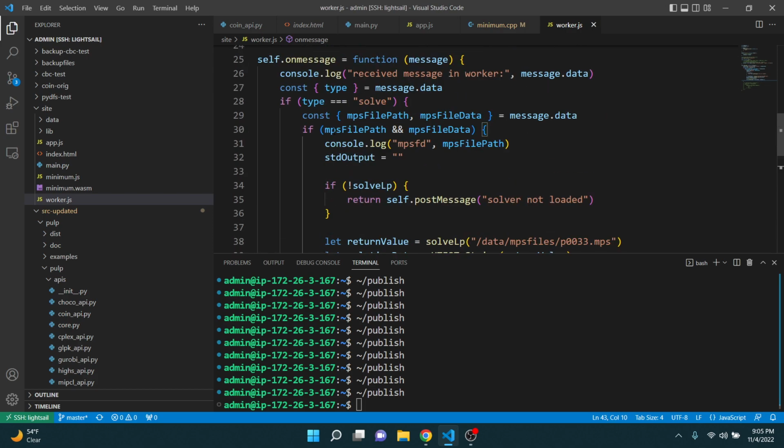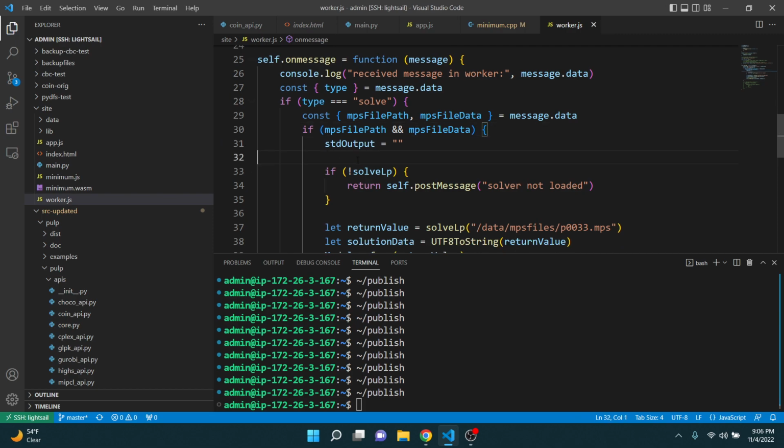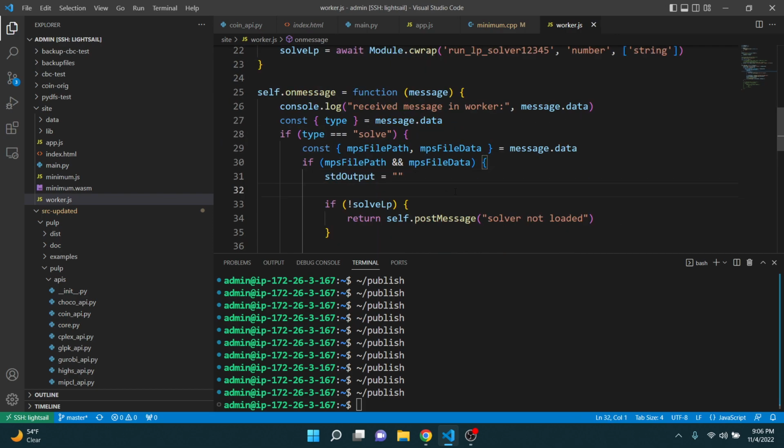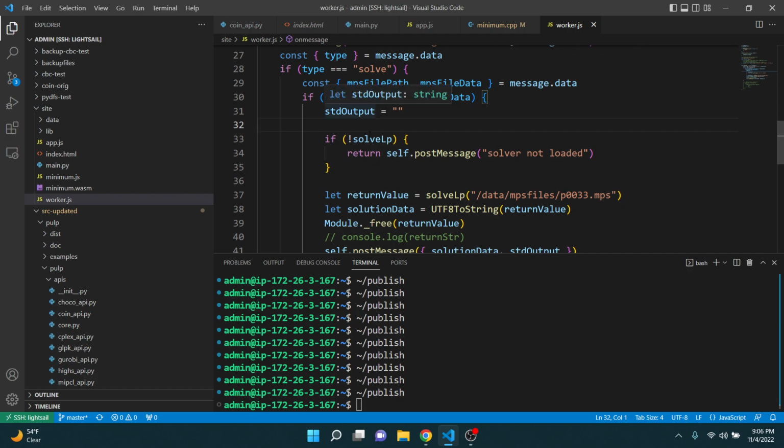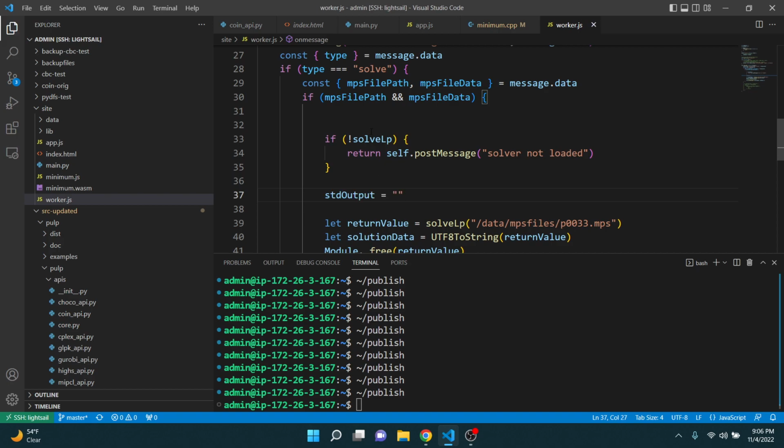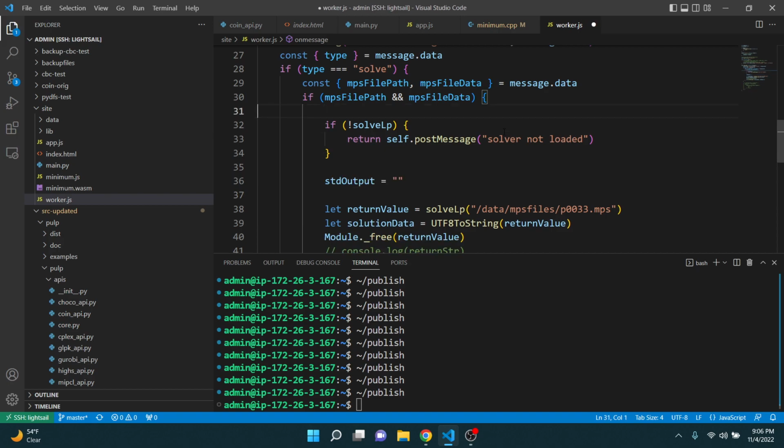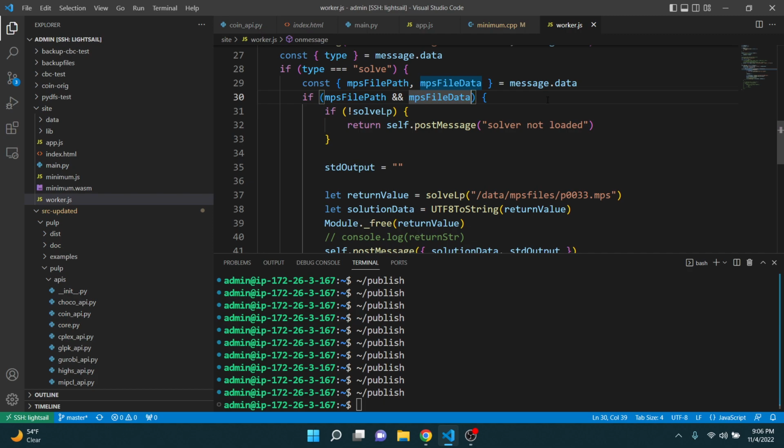And, okay, so we have the file path and the file data. Standard output is blank, it's whatever. I'll actually do this. You know what, we could just combine this as well and solve LP and just get rid of this. Is that right? Why is that light blue?